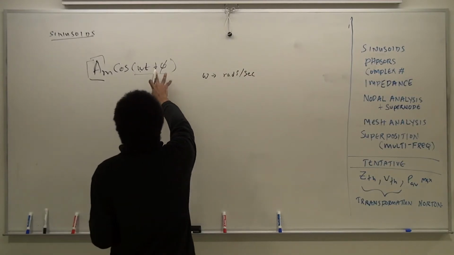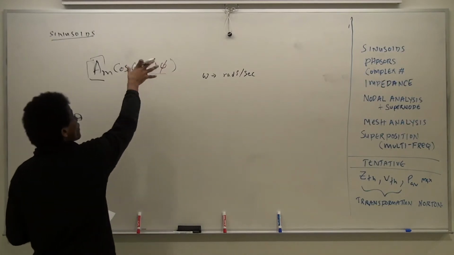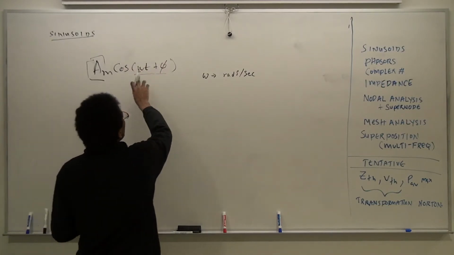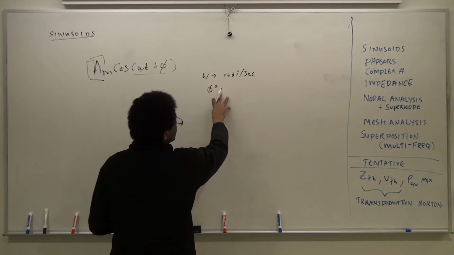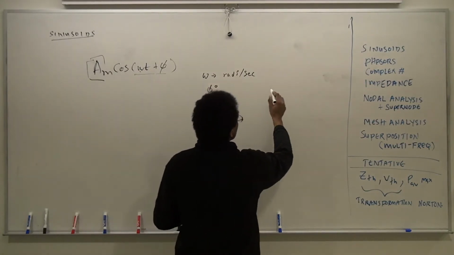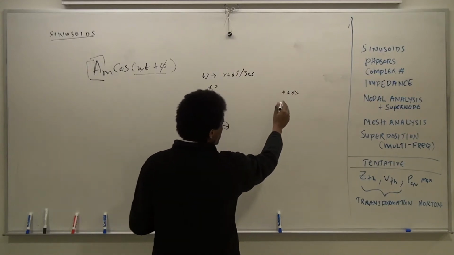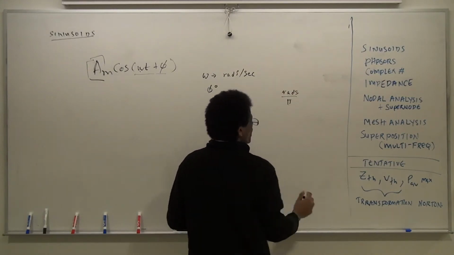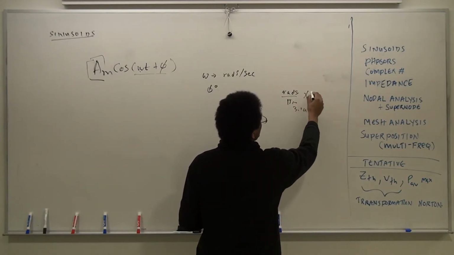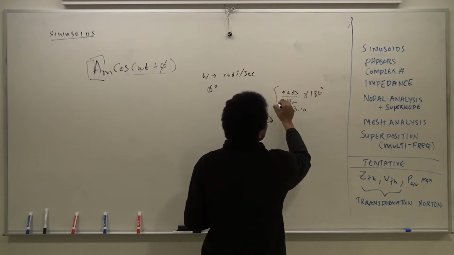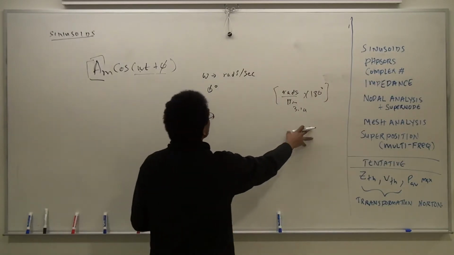The phase, in this case, is going to be unitless, because whatever enters a function is usually unitless. Usually it's in degrees. So we write, for example, phi is in degrees. It could also be in radians. If it's in radians, to change it to degrees, you divide by pi, where pi is 3.14, and multiply by 180 degrees, if the problem doesn't provide it in degrees. But in most cases, it will be provided in degrees.